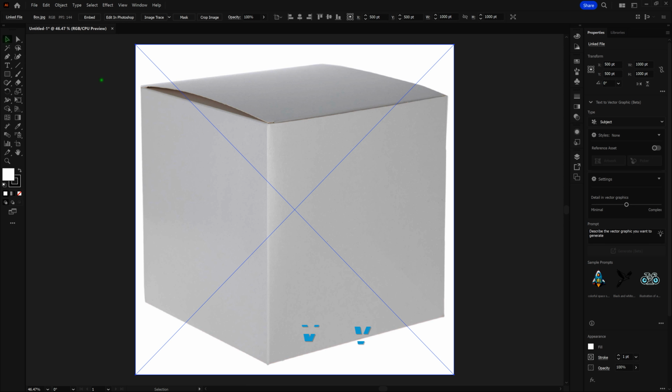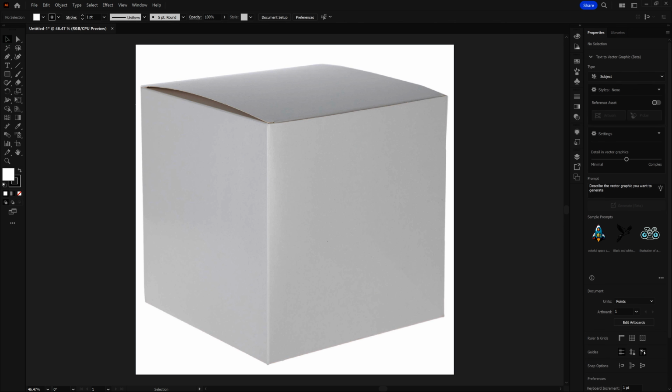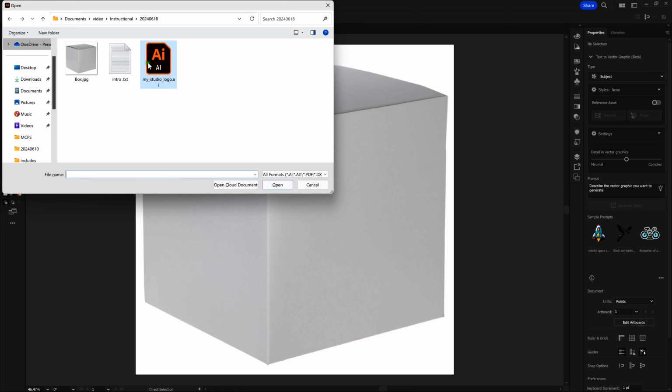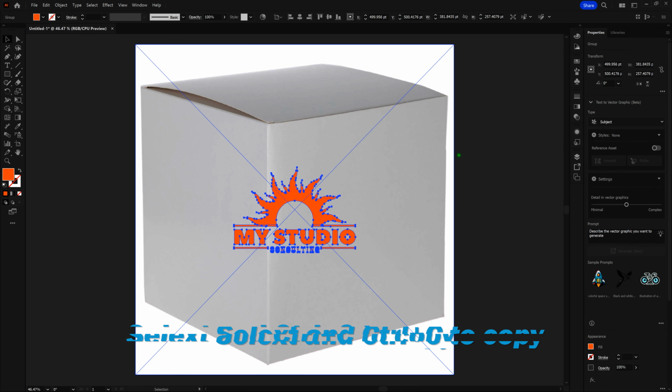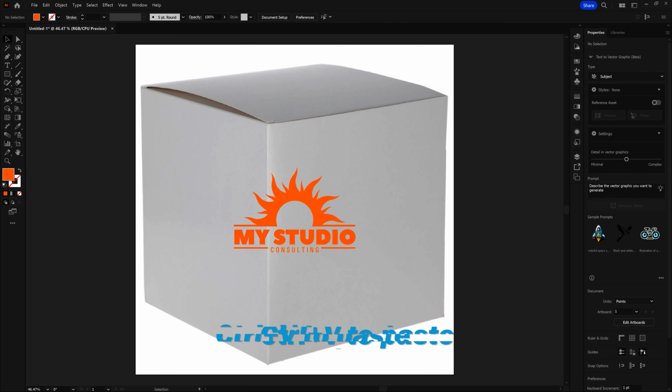All we need to do is grab the selection tool, click anywhere off of our artboard, and then let's select, copy, and paste our shape. Now notice right away that while our shape is on the page, it really doesn't relate too well to the box in the background. So in order to have it fit that box's perspective shape, we're going to be using the perspective tool. So let's get started with that.